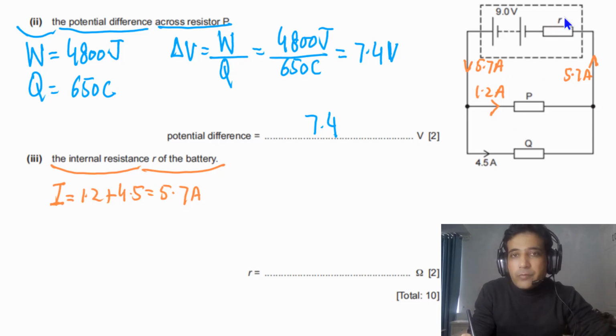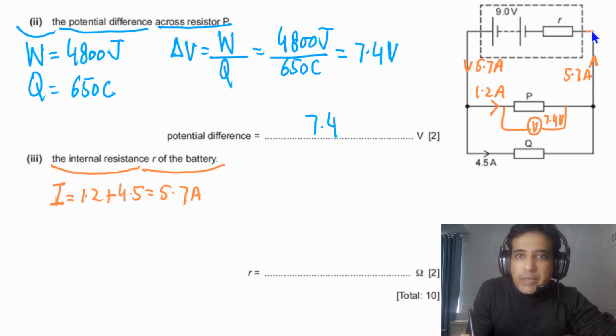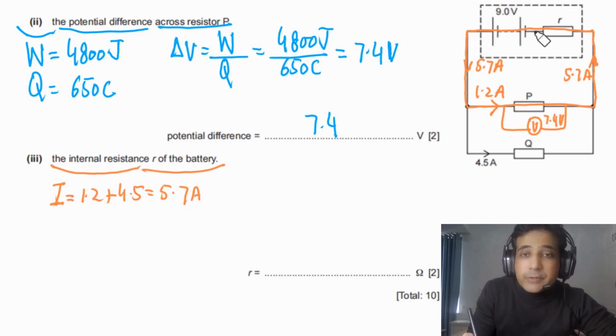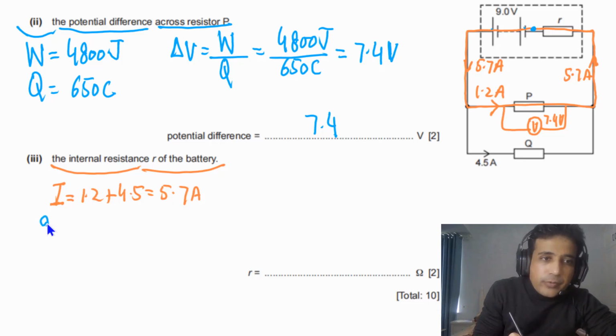Now we need to calculate the value of this resistance, and we have the potential difference across this resistor. If we connect our voltmeter here, let's say this is voltmeter V1, the reading on this one will be 7.4 volts, and we can use this loop now to calculate the value of R. So we will take this loop. Now simply you need to apply Kirchhoff's second law. I will start from this point. If I go from the negative terminal to the positive terminal, potential will increase. So the change in potential is positive. So I will write down 9 here.